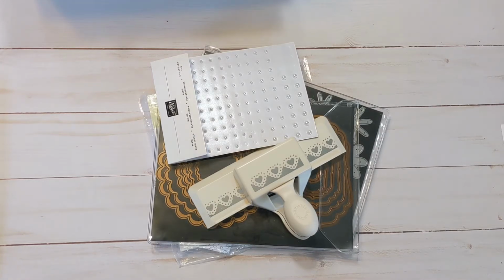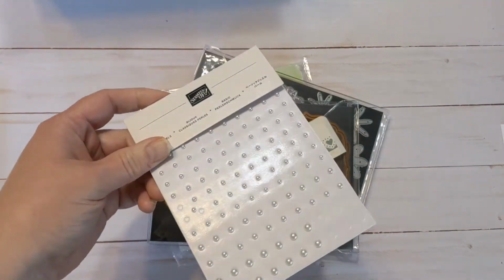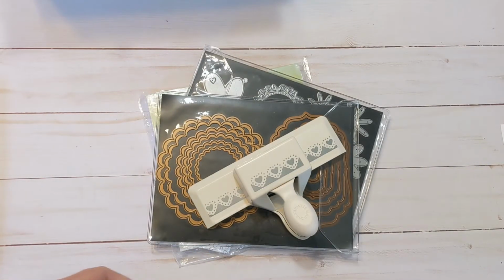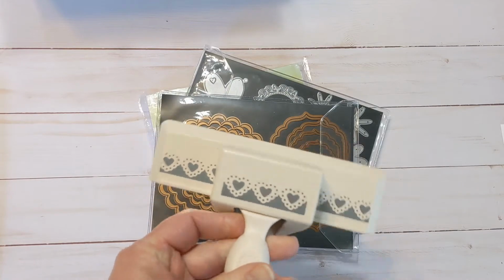I'm here to share another card with you. Before I get to the card, thought I'd show you a few of the things I used on the card. Used some basic pearls. I think these are one of my most favorite embellishments. Used an old Martha Stewart border punch.